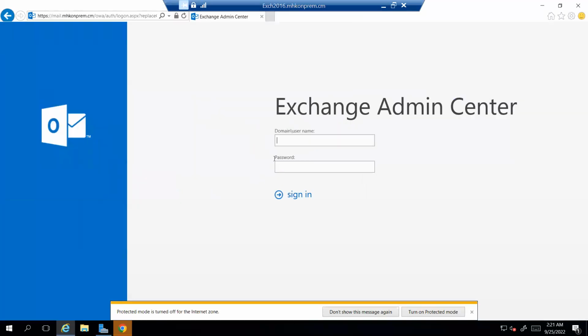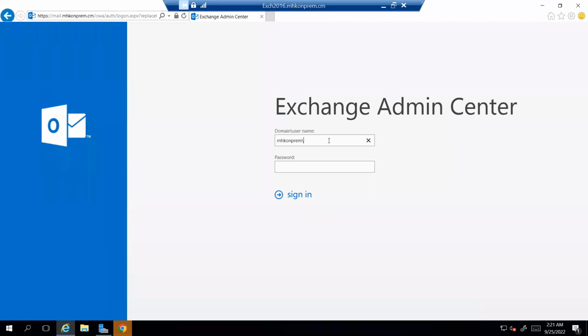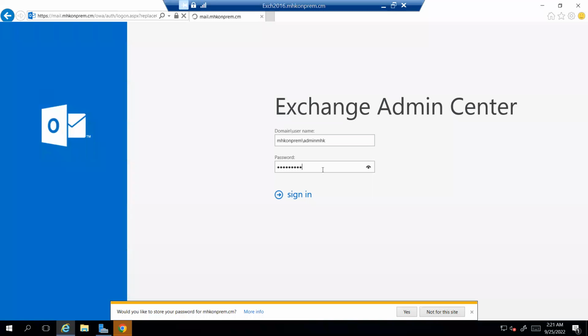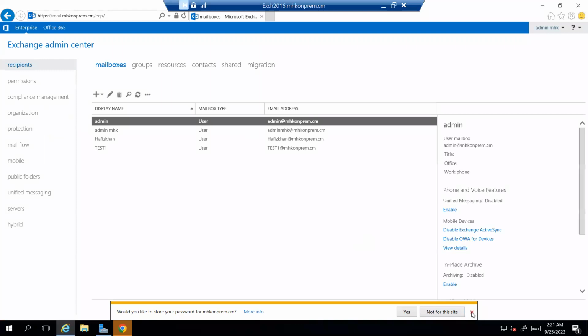Okay, so got it. So now we'll go for entering the user. This is my domain. Either I can use domain and user, or email address, or UPN, user principal name. The reason I'm showing you why we are creating a mailbox over here is so that you can understand what is happening at the back end when you apply a license. So I click over here.